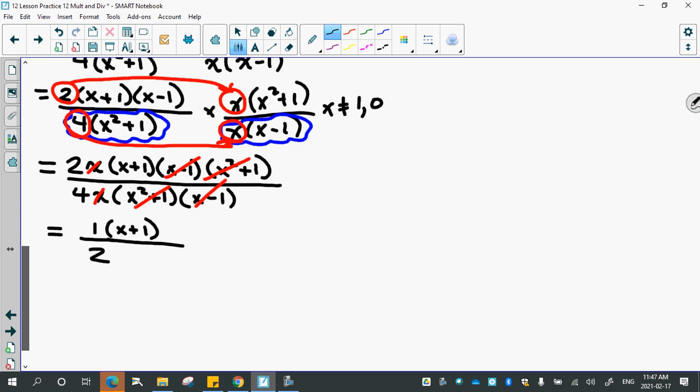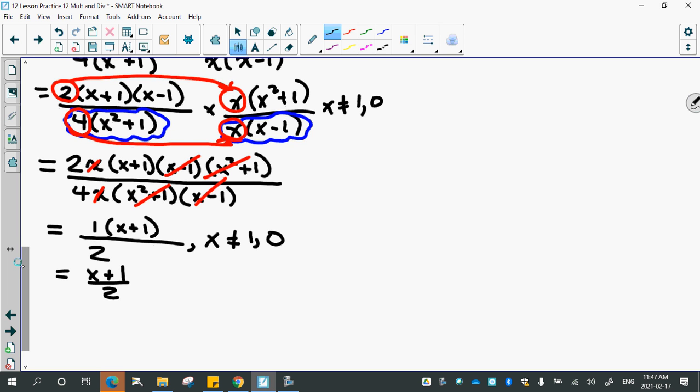You guys agree? So then I list my restrictions that I found way back up at step 2, and there's my answer. Okay? I don't need that one if I've got something else up there, so I could also just write it like this, but I would take a mark off if you left it like the step before.